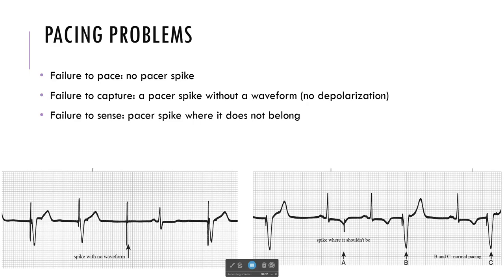Now, failure to sense is the pacer spiking in a place it shouldn't. So if you look at this example, I have a V-paced beat. I have an intrinsic beat here, and I have an intrinsic beat there. And then, wait a minute, I have a pacer spike right in the middle of that. Absolutely, I should not be spiking in the middle of two intrinsic beats. So the pacemaker is not seeing or sensing correctly, and it's trying to spike in places it shouldn't. The reason this is dangerous is that it could hit on the T wave, and it could put them in R-on-T, V-tach, VFib.